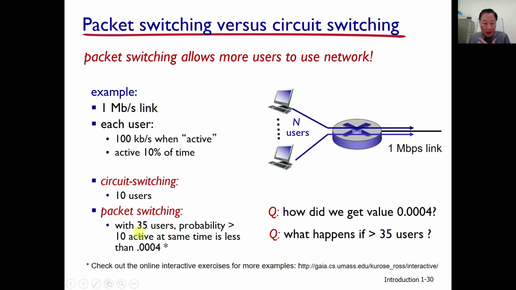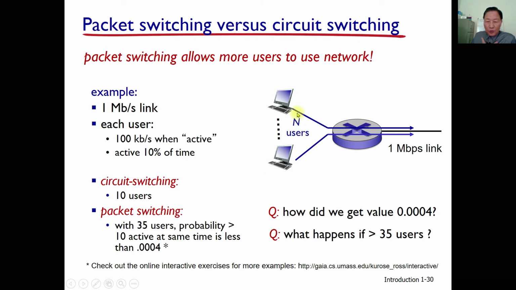Here, depending upon the probability, you don't need to worry about this probability at this moment. Just simply think about the number of users, and if the link is not fully used, sometimes that user will use that highway like that. That means if it is used randomly, then the supportable number of users will be much bigger than this number.